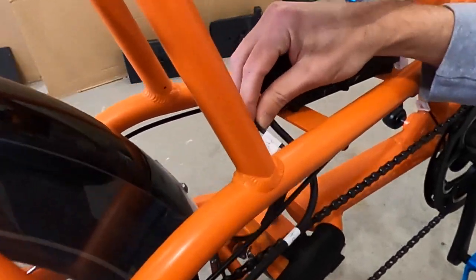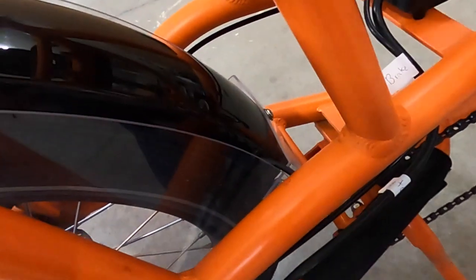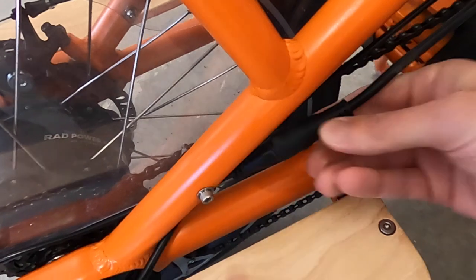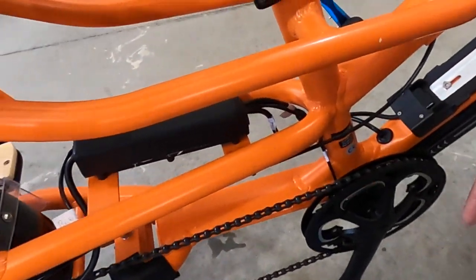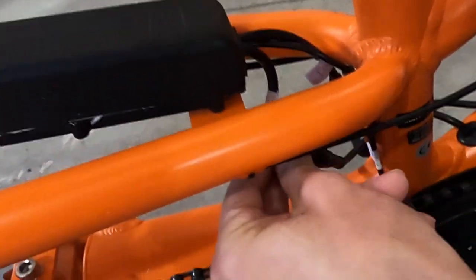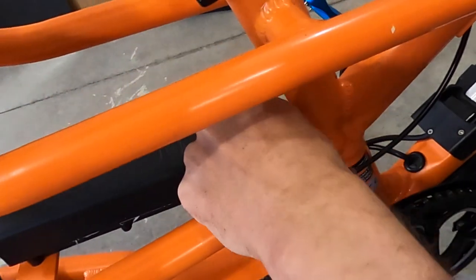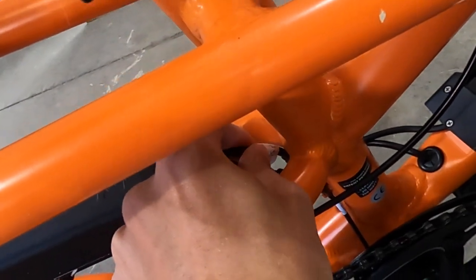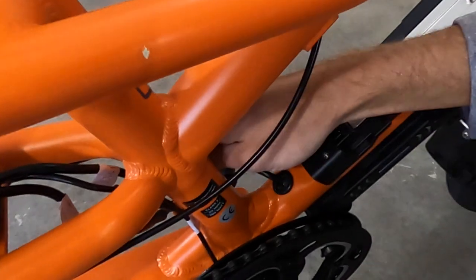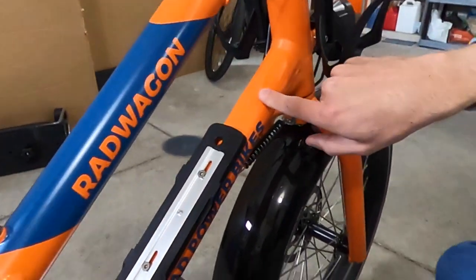In the rear, we have a wire for the brake light — one goes into the fender. We have another wire that goes directly to the motor, the big one. Then sliding to the front, we have three wires up front. The one closest to us goes to the battery. There's also one that — besides the one that goes through the fender — actually runs through the main tube of the bike and goes up through the display, running all the way up through an opening and out at the top.